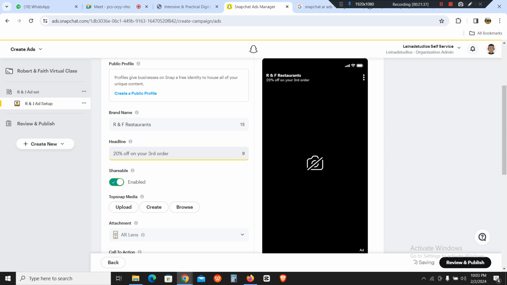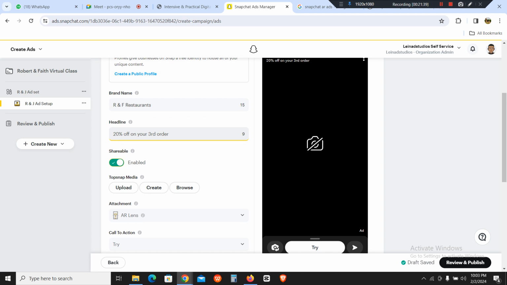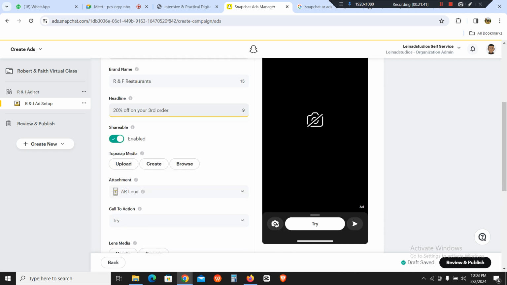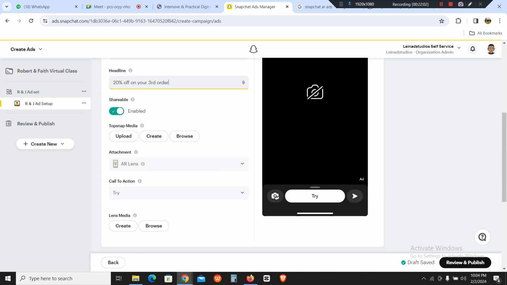Then you have shareable. It is highly recommended you activate this. What this means is this shareable is this button here, this one. So the person will be able to share with their friend or with anybody that they feel they would like to send it to. And this feature is also on Instagram. If you use Instagram very well, you can easily share a post to someone without having to share the link or something. Just click on the button and it will ask you who you would like to select. Select them and it will send.